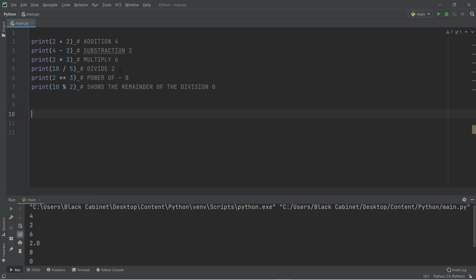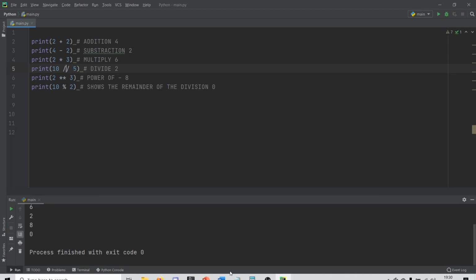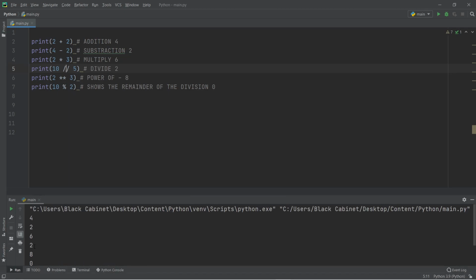Now, if you notice the division, it shows it in decimal form, so it will show it as a float. If we didn't want that, we can simply add a second forward slash there, and it would still divide, but it would show it as a whole number.